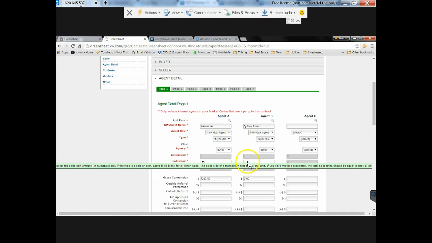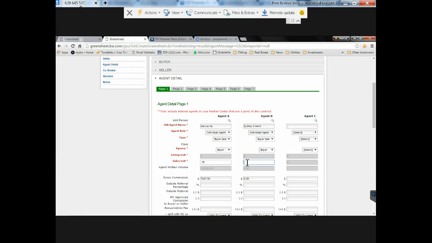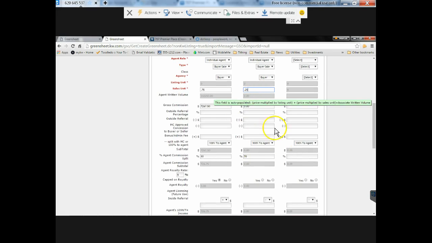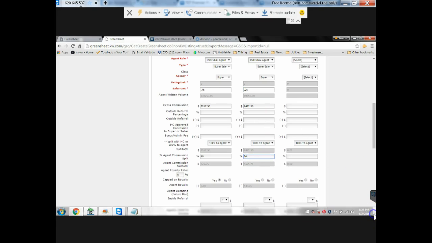Again, for the sales unit, the total is 1. So if Marcus has 0.75, then the other 0.25 would go to Sydney. And for the agent commission split, Sydney would be 70.